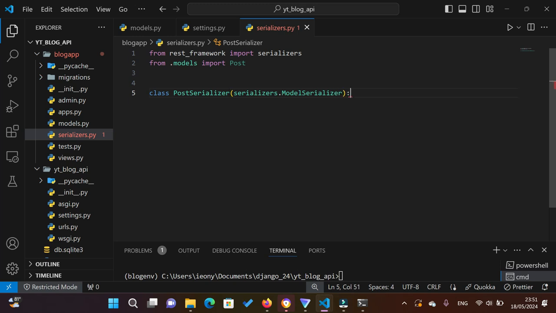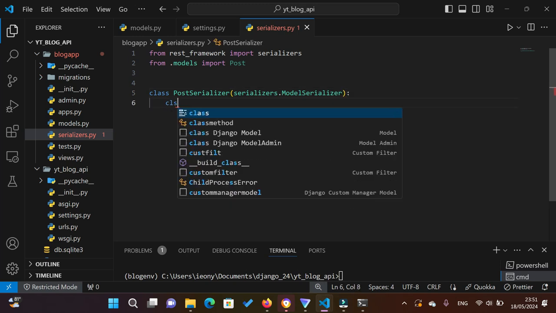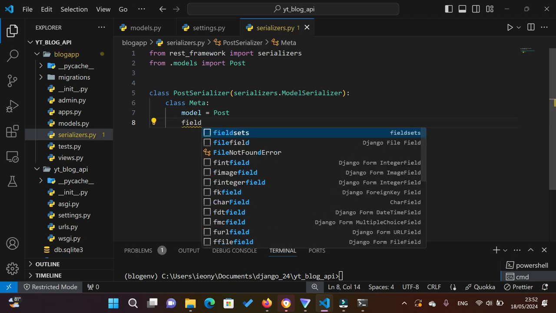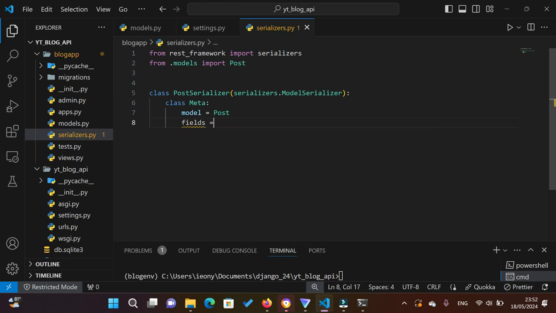And over here, we just say class Meta. I'm going to say model should be equal to Post. And the fields should be equal to, I'm going to say the id, the title, the content, and lastly slug.